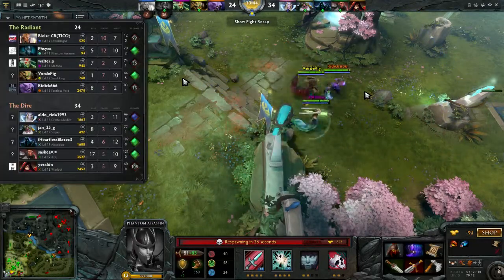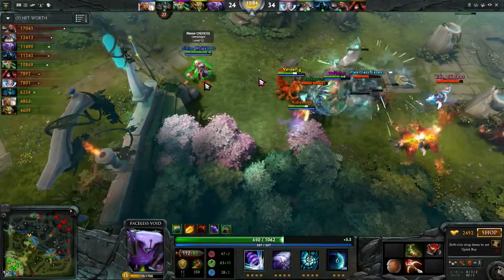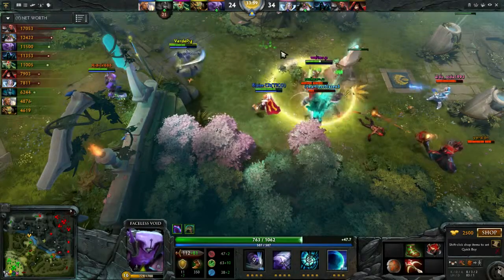Radiant's bottom barracks are under attack. Radiant's bottom barracks has fallen. The Axe is just going to murder everyone again. Dire's top tower is under attack.